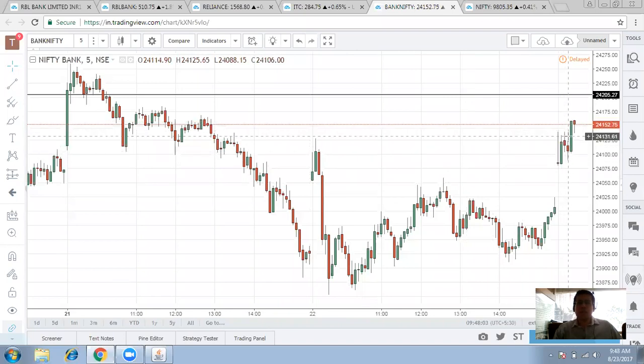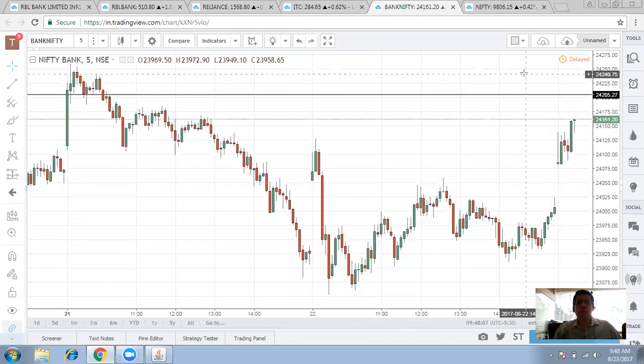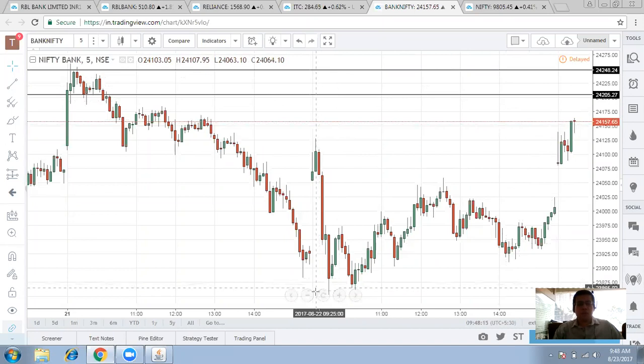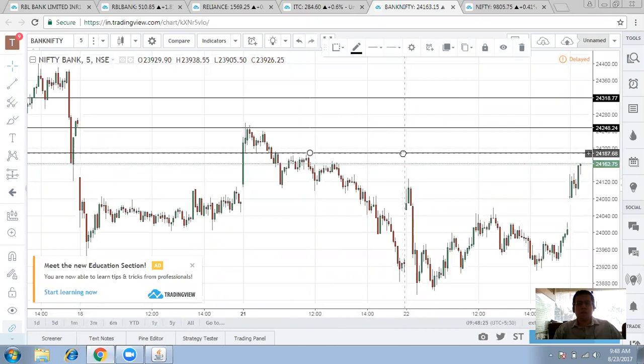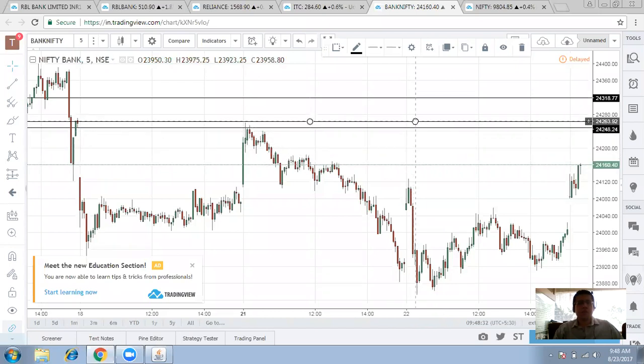So yes, Bank Nifty can find a good upside in this range of 24,200 and 24,250. So for intraday level, we can basically look out for Bank Nifty going around 24,200 and 24,250 levels. Right. So this is possible in Bank Nifty, because this is your mini resistance which is there, and if it reaches, the target for Bank Nifty for intraday can be roughly around 24,250 levels, right? And it will find some amount of resistance.